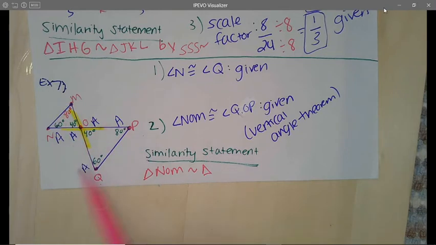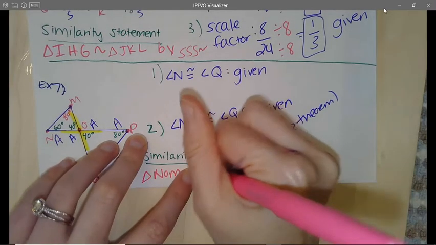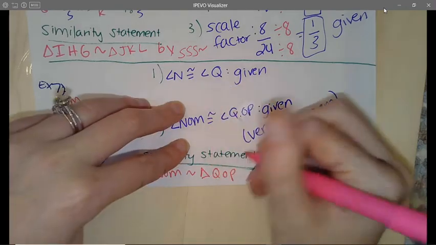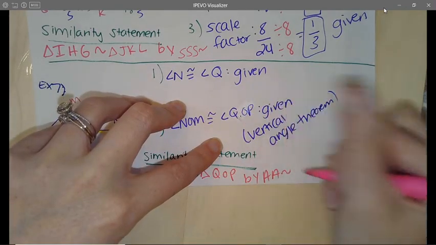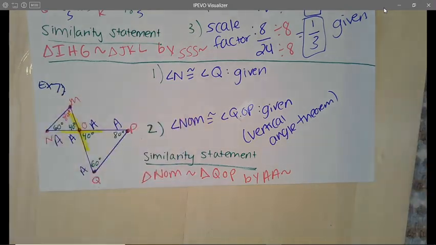So I want to go the same way in my second triangle. How would I write my second triangle if I wanted to go from 60 degrees to 40 degrees to 80 degrees? Man, you guys are so talented. That would be correct. It would be Q to O to P. So QOP goes 60, 40, 80. So QOP. And they are similar by AA. And don't forget your fancy little tilde for AA similarity. There you go. Nice job, you guys.